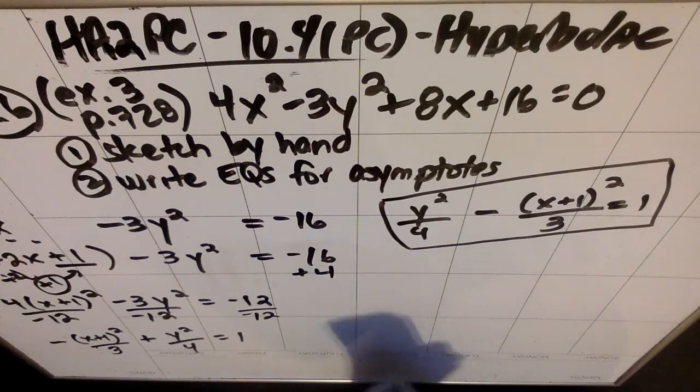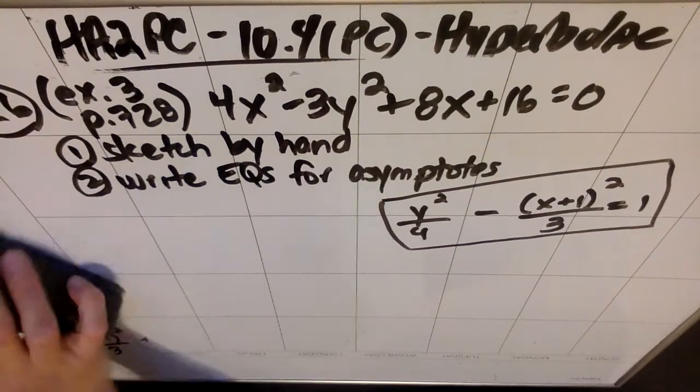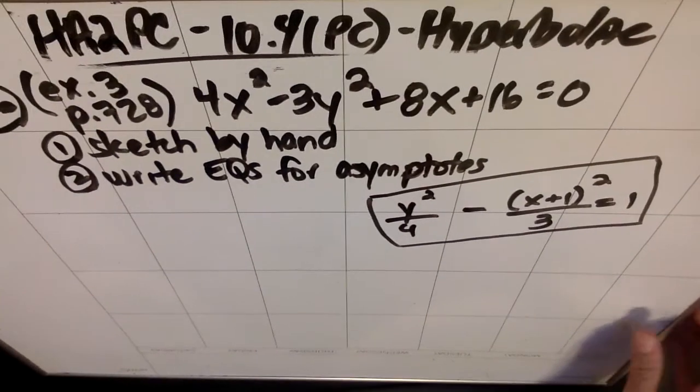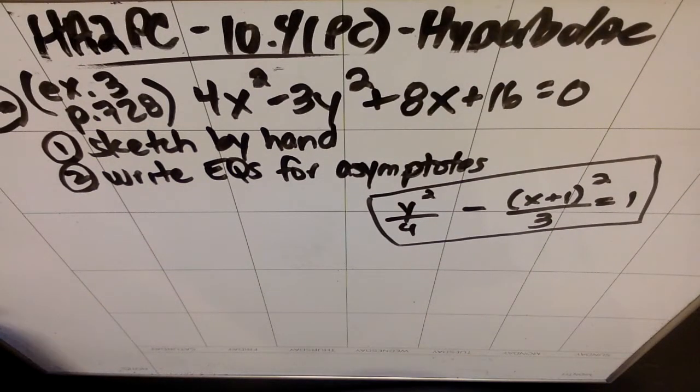So I'm going to erase all my completing the square work so that I have some more room to go ahead and do the other stuff. So now I need to go through the list of finding the center and what A is and which direction A moves in and what B is.